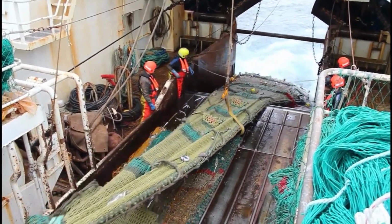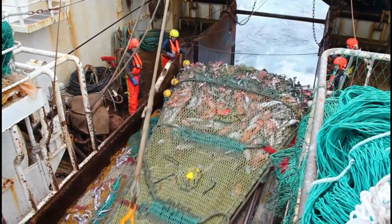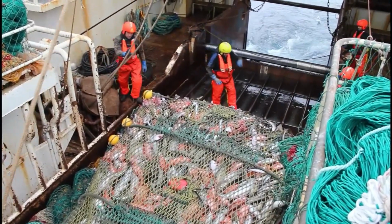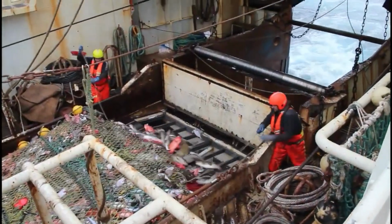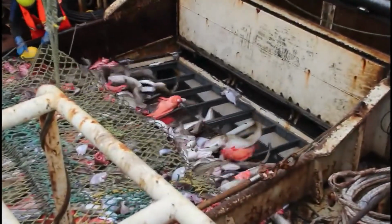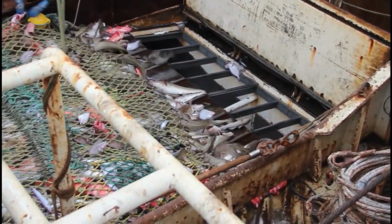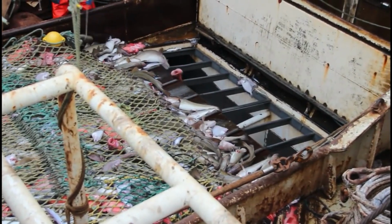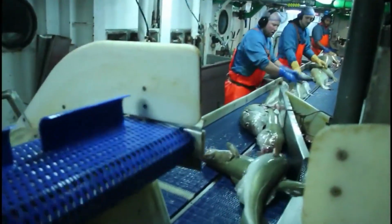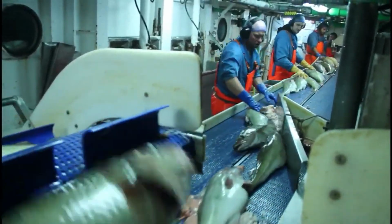During this process, the trawl doors open wide, creating a large funnel for the cod to swim into. After a certain period of time, the net is pulled onto the ship. The cod caught in the cod end is brought onto the deck for sorting and processing. The cod is usually cleaned and processed on board to ensure freshness. It is then preserved by freezing or salting, depending on the intended use.